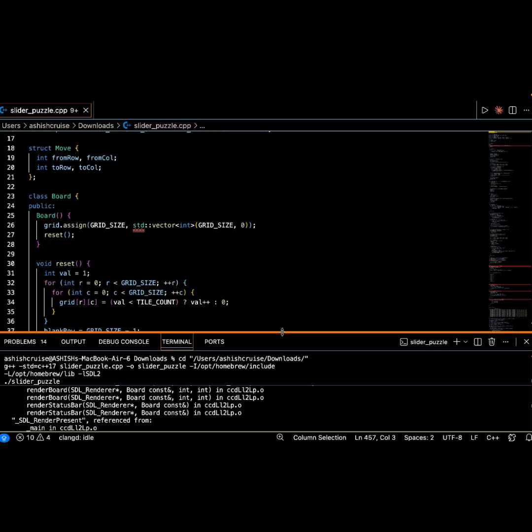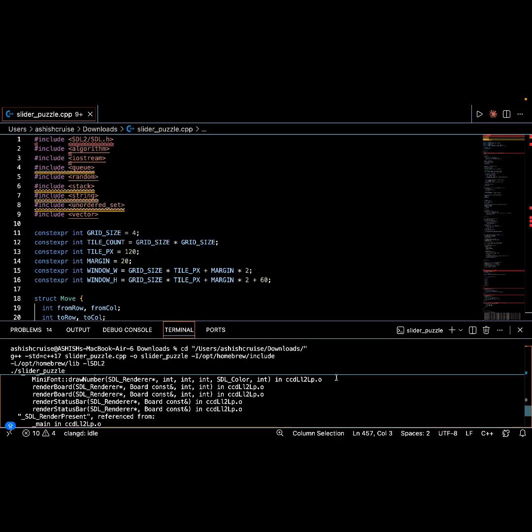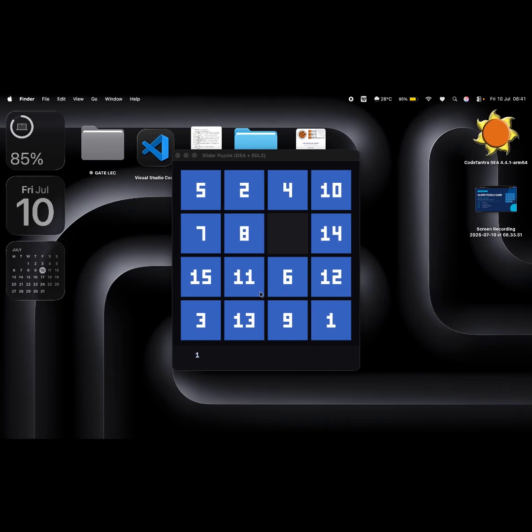So after the successful compilation, this is our game where we have to arrange all the tiles from 1 to 15 in sequence, like 1, 2, 3, 4, 5, 6, 7, 8, 9, 10, 11, 12, 13, 14. So we can play this game like this, and first we have to put 1 here, then 2, then 3, then 4, then 5, like this.